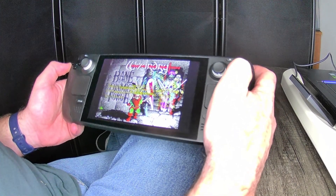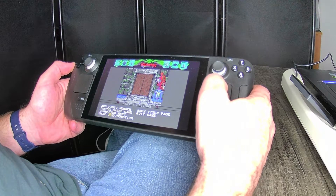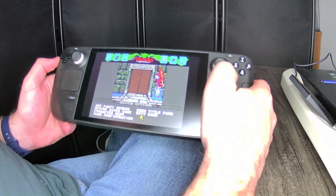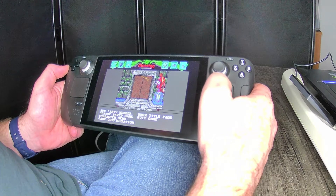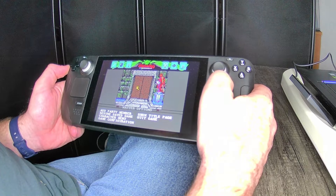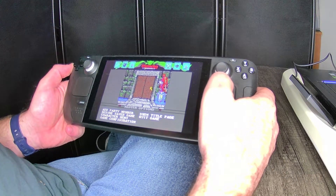I'm just going to skip through this and get to the first menu, which is basically: add party member, resume, save game, character menu, game configuration, show title, quit game. This is a very old game — mouse and keyboard. Basically you use the right trackpad to move the pointer, the right trigger to select, and then the Steam button plus X button to enter any text.